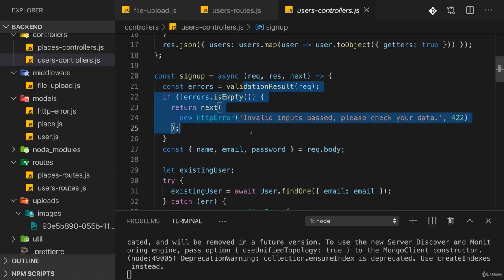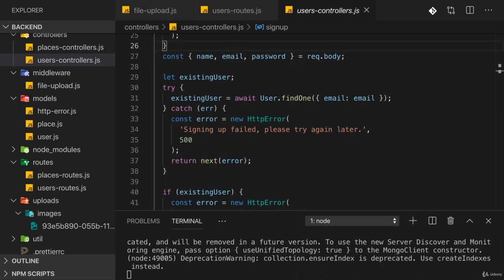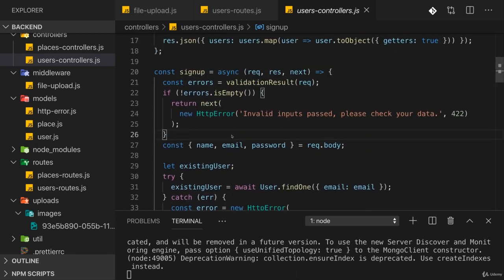So, controller time. Let's work on the sign-up controller and make sure we do something with the file. And do something with the file actually means two things. It means link the file to our user in the database, so create a real image URL, but also roll back the creation of the file if we have a validation error, for example. Now let's maybe start with the rollback mode.